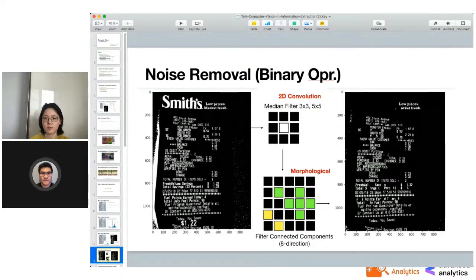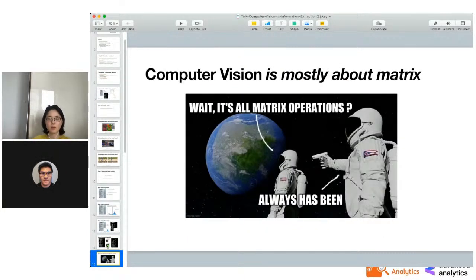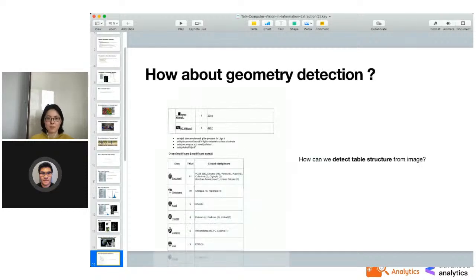And then we apply morphological operations to detect the connected components. Meaning, if you as a human look at the image on the left, you will see that there are some contiguous pixels that refer to the same object, like the letter S, letter M, and so on. But as a computer, they don't understand which pixels actually belong together as an object. So we can use morphological operations to detect all of those regions separately. And here comes the most tricky part: most computer vision techniques actually refer to matrix operations. Yes. But most of them, we can use a lot of techniques that can be applied on the matrix as well.